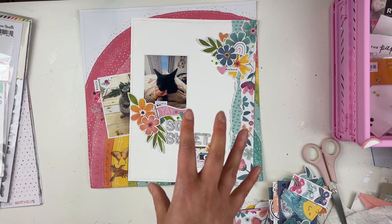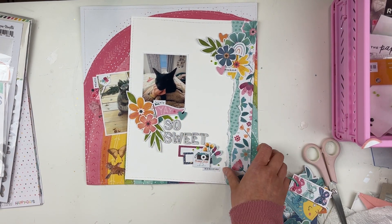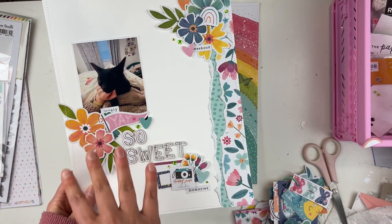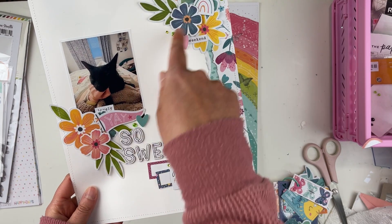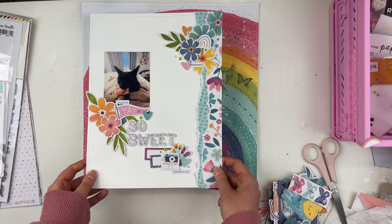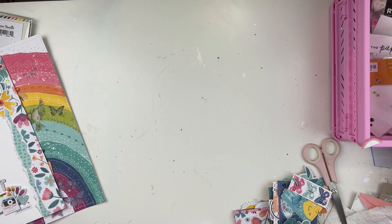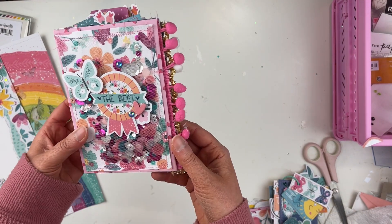This second layout was actually my most recent project, so you can tell I was on the last bits of everything, really trying to use things up. I used some paper here, a lot of the flowers, and made a little visual triangle. That was the last project of the series.